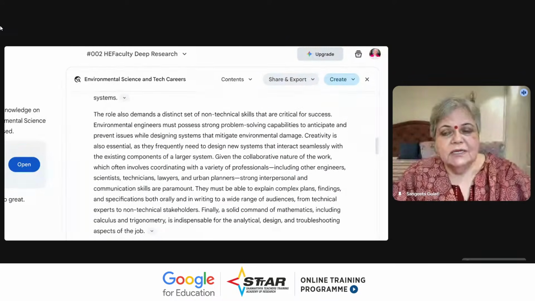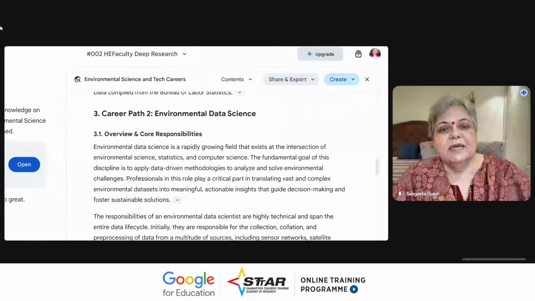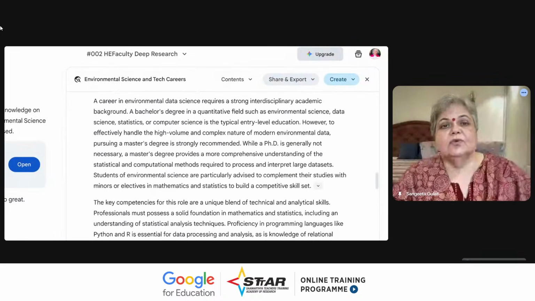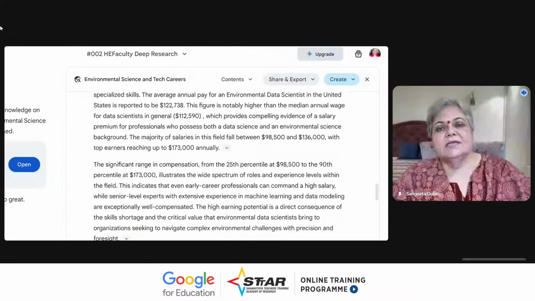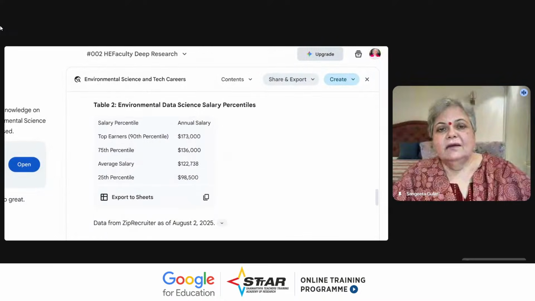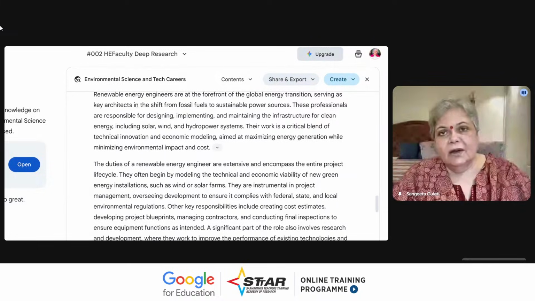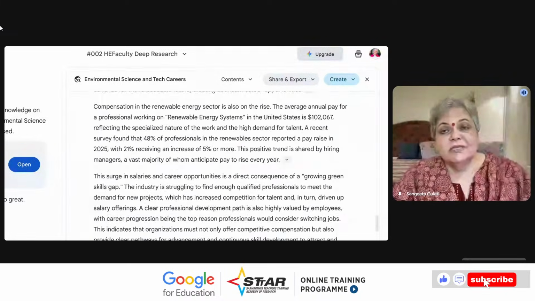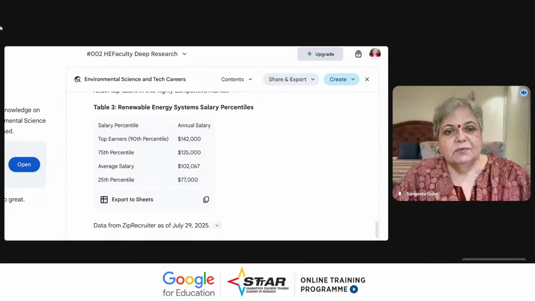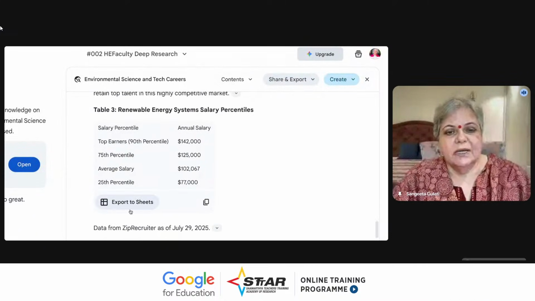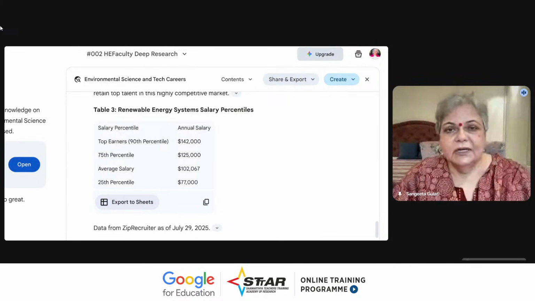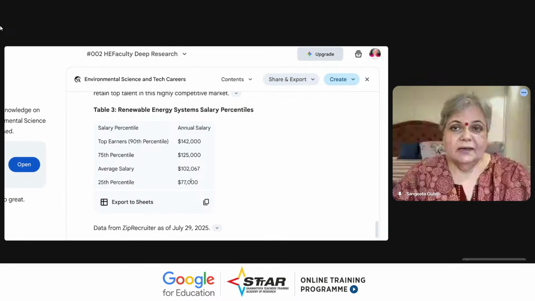All of this is going on and on. It's based on those almost 50 and more websites through which deep research has dug in and taken out the best information related to the prompt. Some of them you can see are tabulated as well. If you want to export it to a Google Sheet and do more computation on it, you can do that. But the fun doesn't stop there.